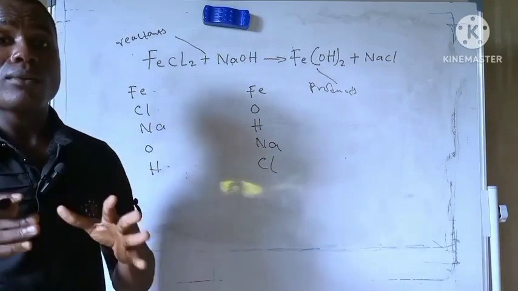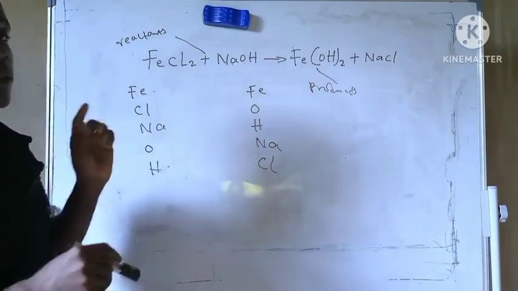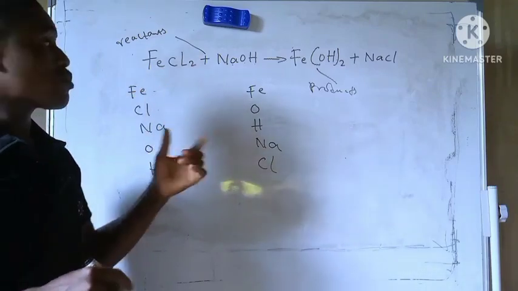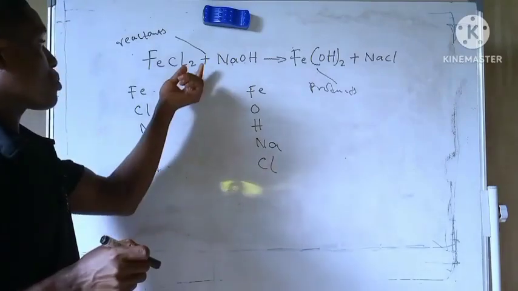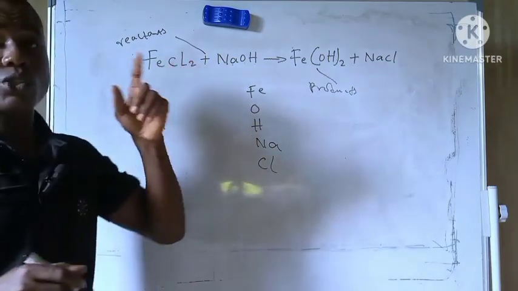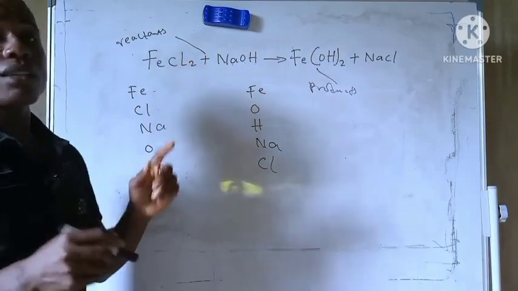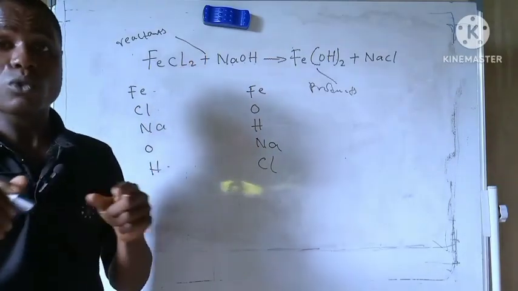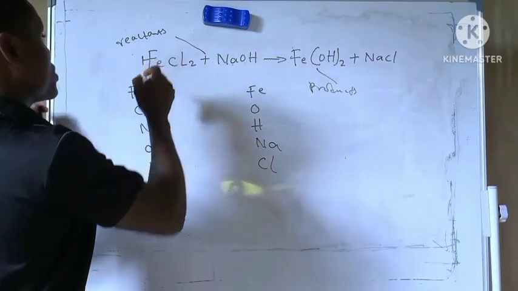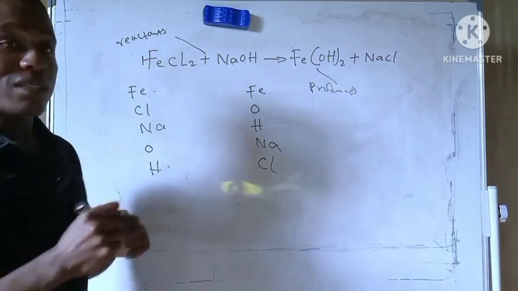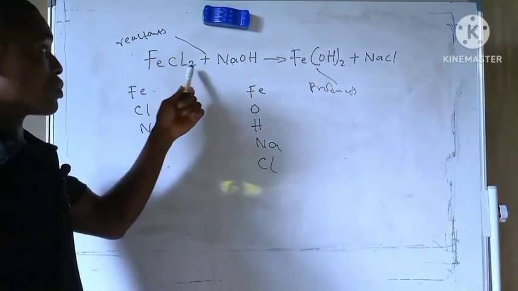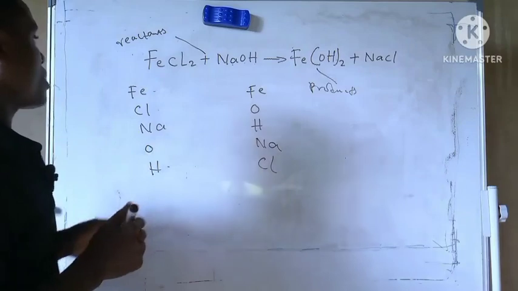When you are done writing down all the elements, the next step is to represent all the elements with their given atoms. One thing you should know is that the subscript cannot be changed. Only the coefficient can be changed. These down numbers are called the subscripts, and they cannot be changed. The coefficient here is an unknown one, but there is no need of writing it. Only the coefficient can be changed, but not the subscripts. Let's continue.